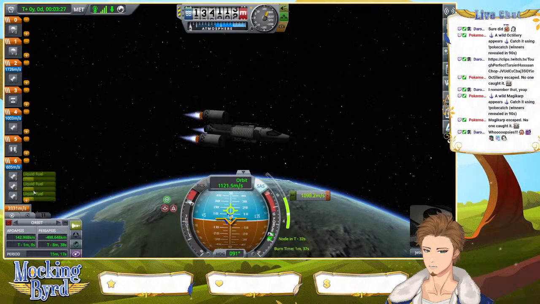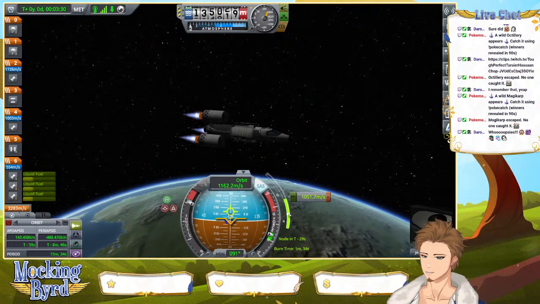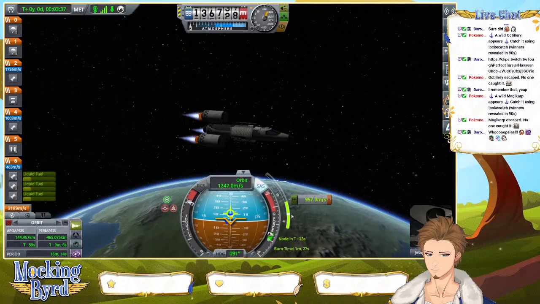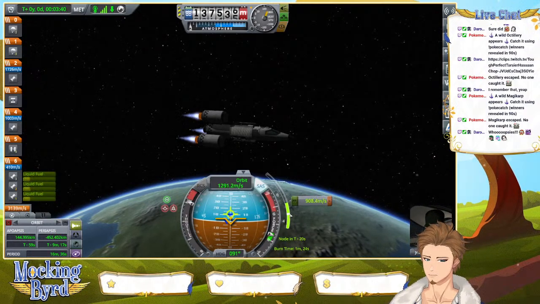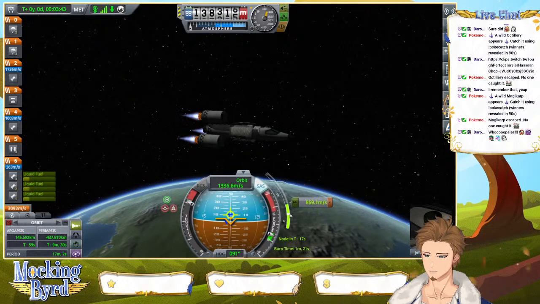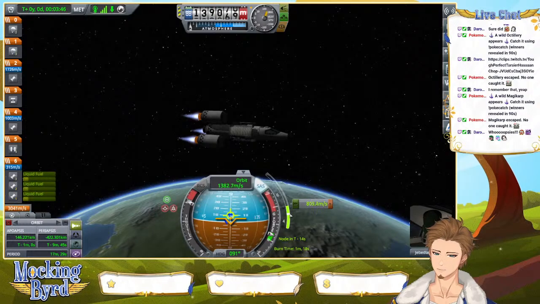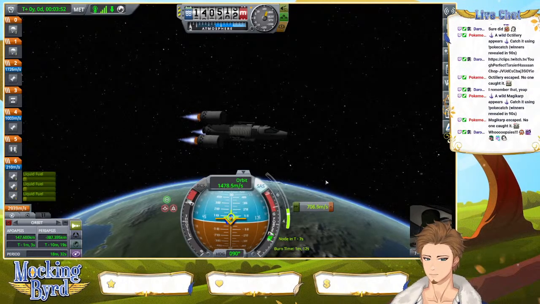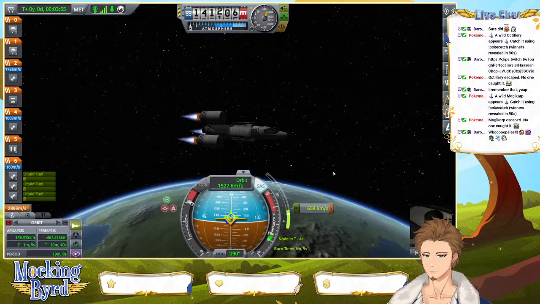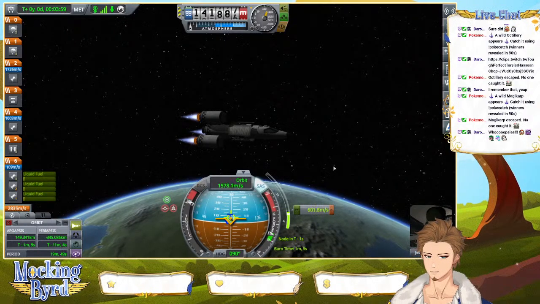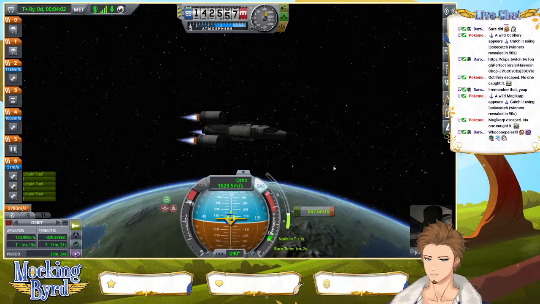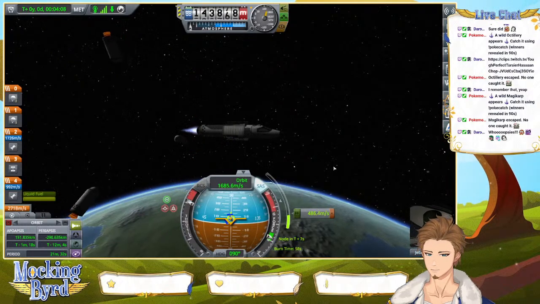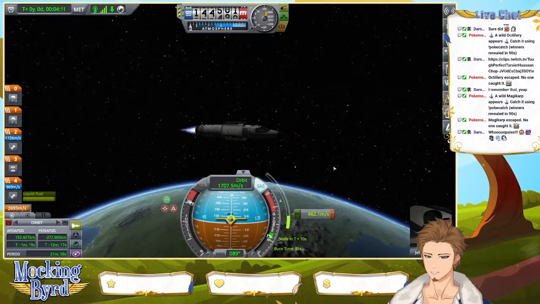We're going to run out of fuel here during this burn, I think. I think it's telling me right here we need to switch to our next engine. Okay. And now we just keep burning.